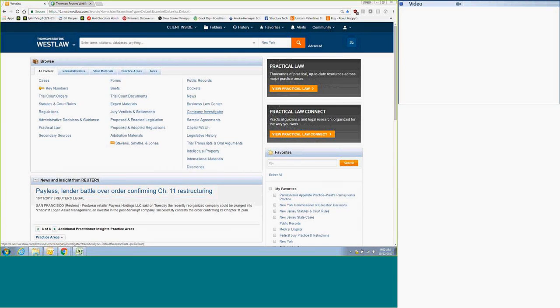And today we're going to be taking a look at one of the great new features that we've added to Westlaw. What it actually is, is an algorithm that works behind the scenes as you're doing research on Westlaw. This tool is running in the background to find you additional material to take a look at, stuff that's going to be really great for your research. So I'm just going to demonstrate how to use this tool. We call it Research Recommendations.